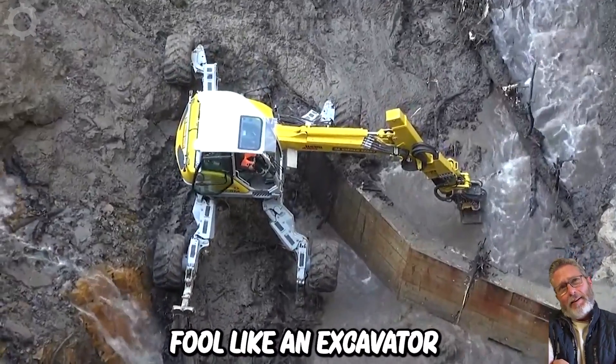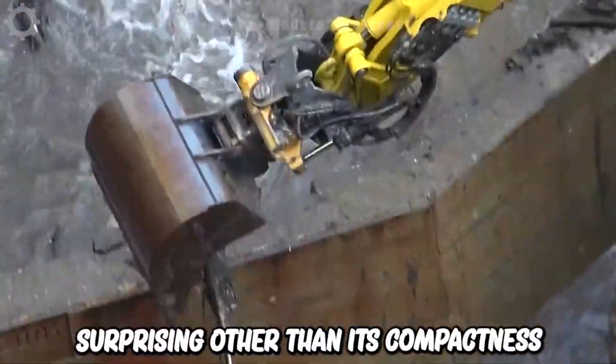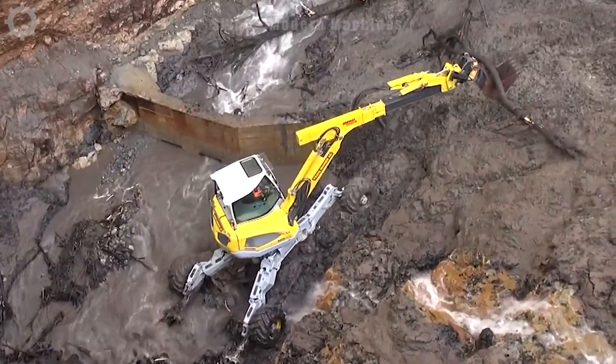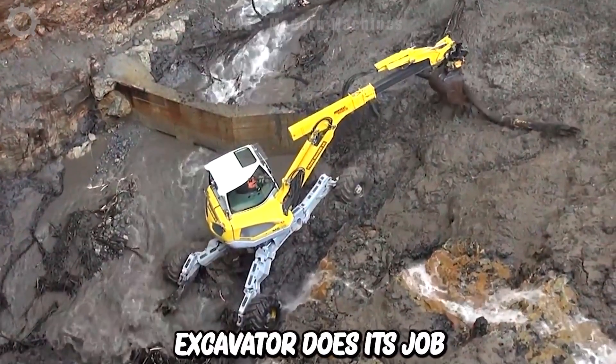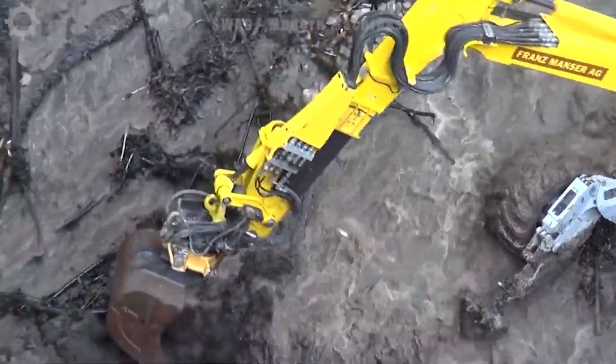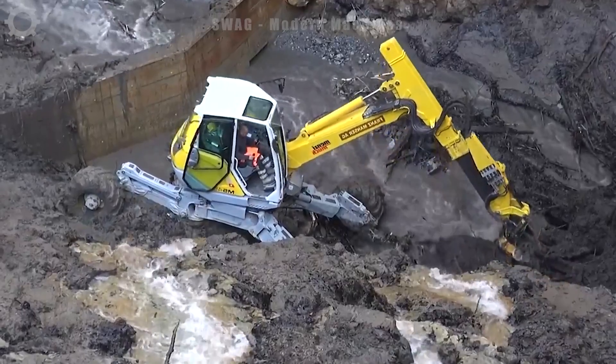The four-legged excavator from Siku may surprise you with its size, but believe me, there is nothing particularly surprising other than its compactness. This excavator does its job excellently on construction sites. With its small size, this is truly the best choice for digging on mountain slopes and difficult to overcome surfaces.